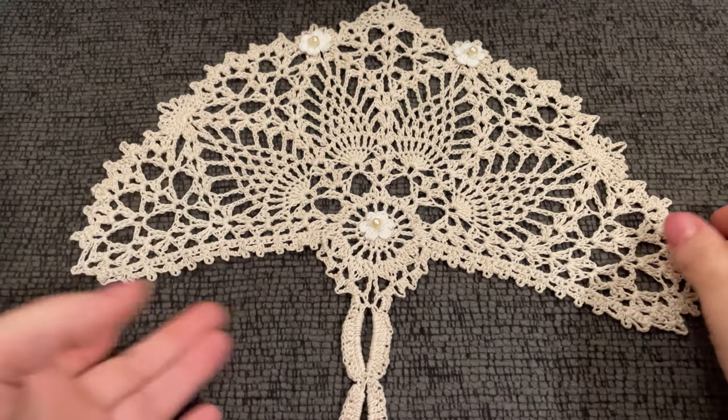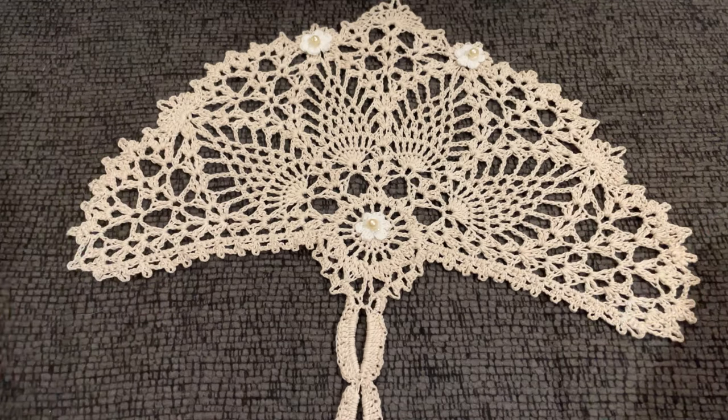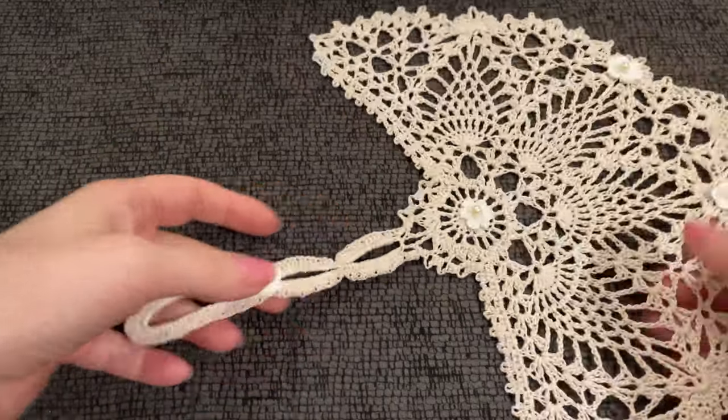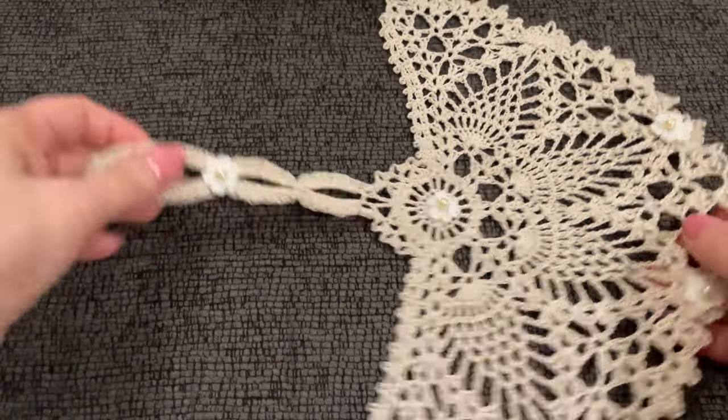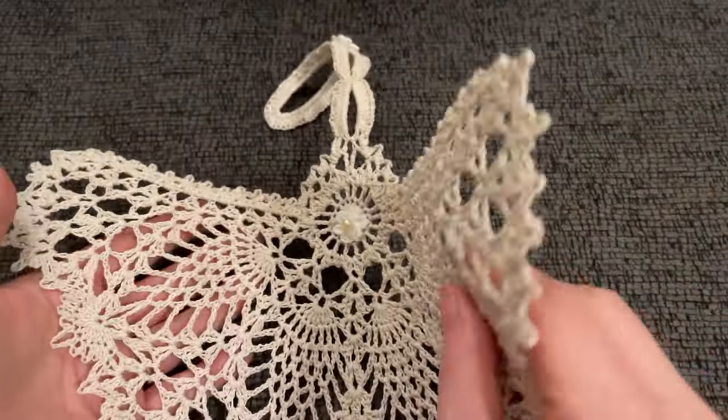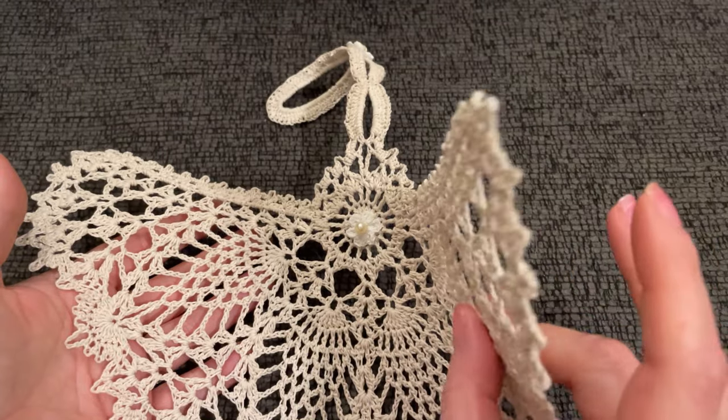Okay, so it's been about 24 hours. It's nighttime again, so that's why it looks like this. But here is how the glue and water held up. It's really, really pretty. I love it. It's not the super stiffest thing in the world, but it works.